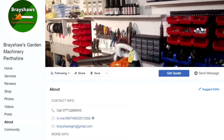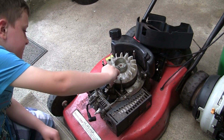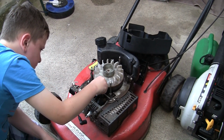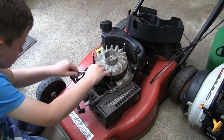He's actually got loads of bits for these 150, these SV and RV150s, and he's really kindly posted me a recoil for this. I can't remember what else he was going to send as well. Something else that I needed for it, David. What was he going to send? Springs. No, not springs. Anyway, he watches the channel and he does a lot of these repairs. He works on ride-on mowers and all sorts. And I know he's really skilled in what he does and really reliable. So if you're after someone in that area, be sure to check Steve out.